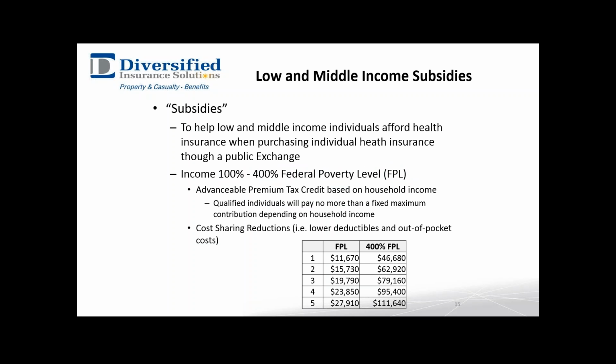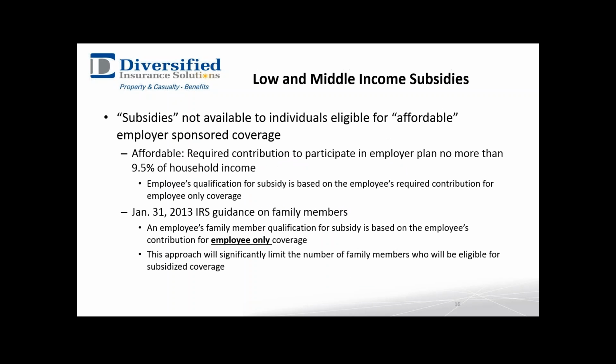I think we've talked about that a little bit, but I think it's important to take us to the next level because this is where it can, well, the Affordable Care Act in general is very confusing, but this is where it gets rather confusing for individuals. What is affordable? I mentioned this earlier, affordable coverage. What's affordable to one person could be very different to the next person, but within the Affordable Care Act, they actually defined what affordable means.